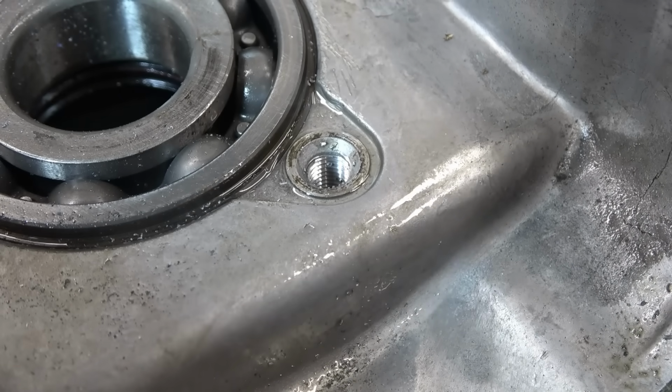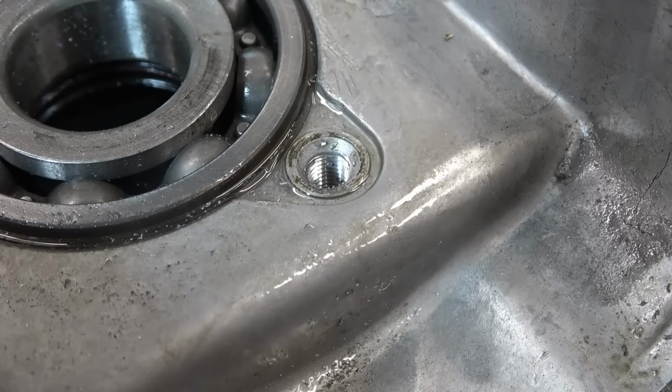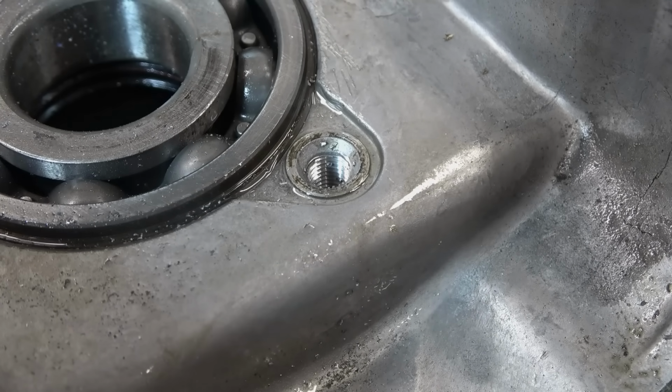That looks bloody good, that. If I can get the other one like that, I'll be really happy. Like a dog with two cocks when that happens.